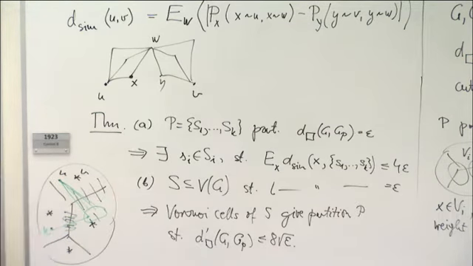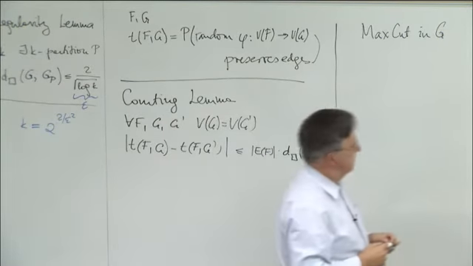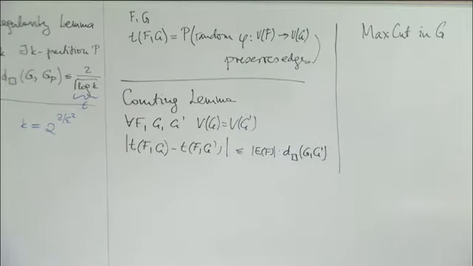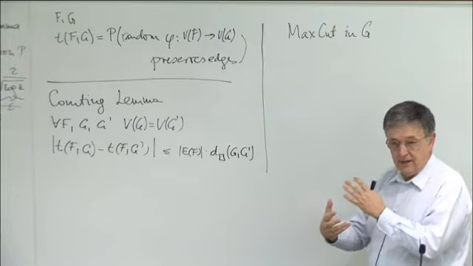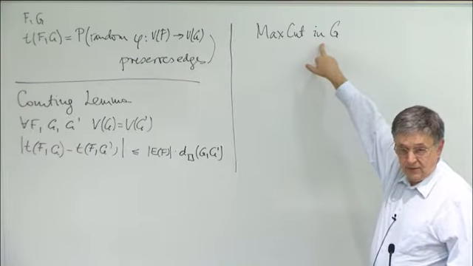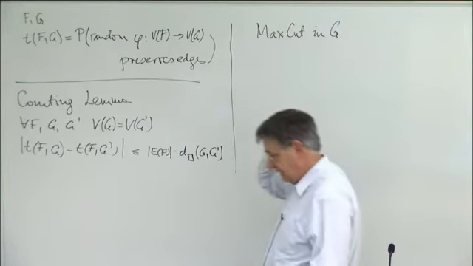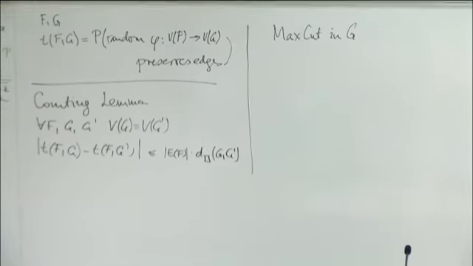Now, this is a classical problem in the theory of property testing. It has been known since the late 80s or early 90s that if you pick a sufficiently large sample and compute the maximum cut in that sample, then the density of that maximum cut will be close to the density of the maximum cut in G. And in fact, the bounds are quite decent. It's polynomial in epsilon, 1 over epsilon to the 4th maybe is the necessary size of the sample.